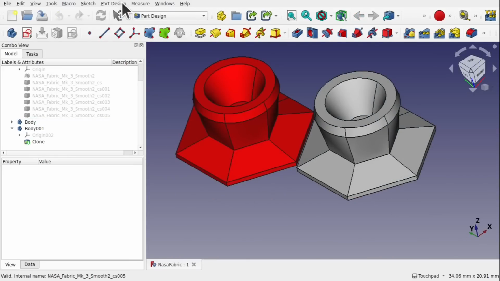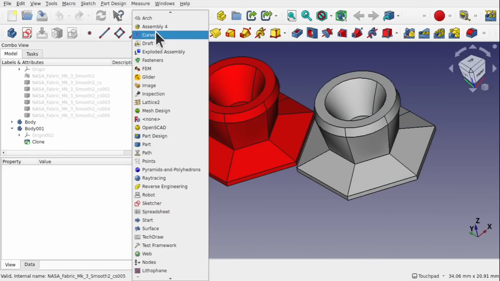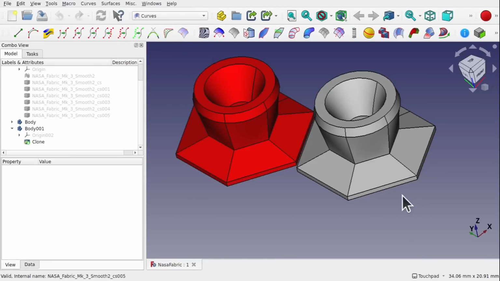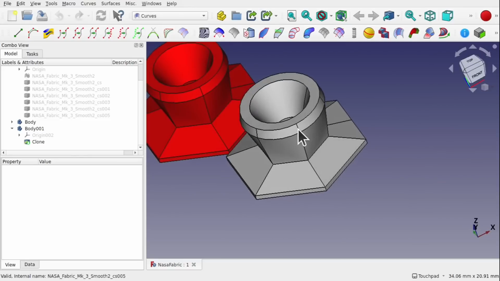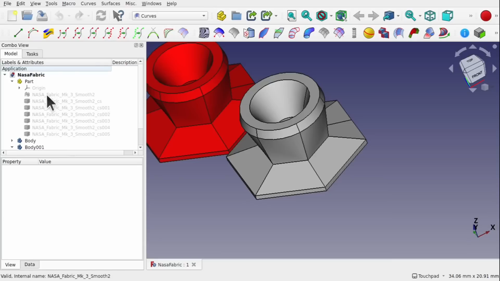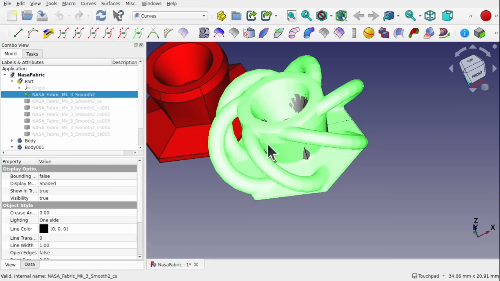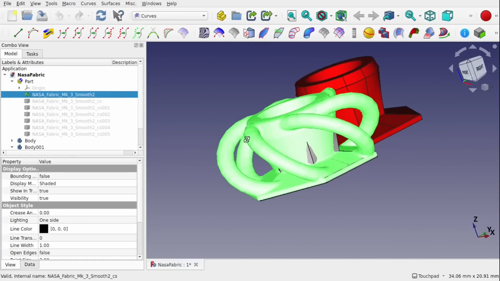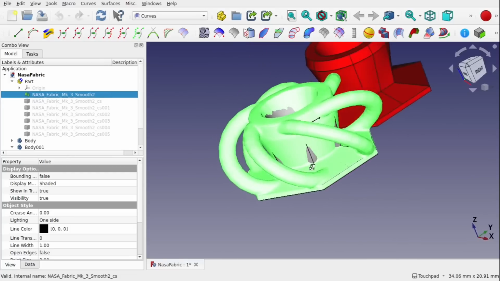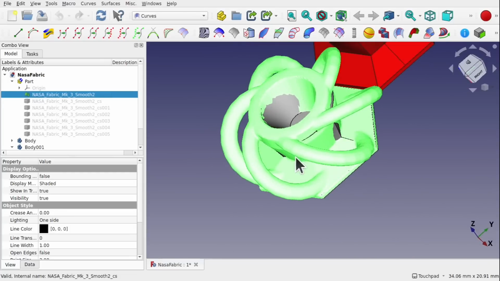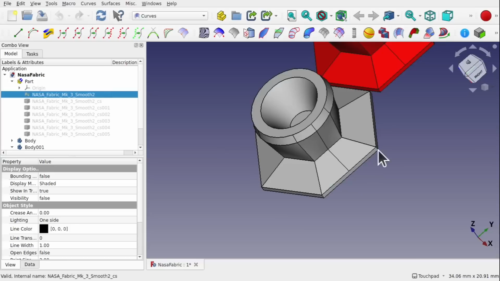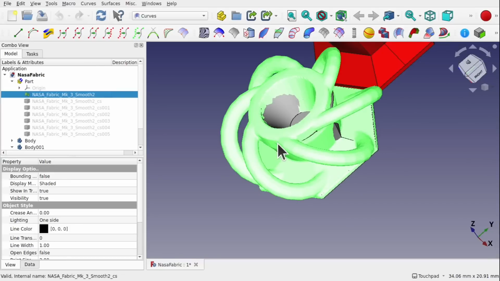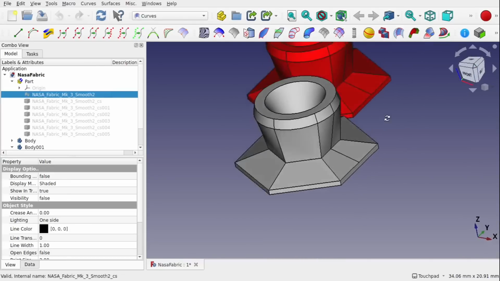Let's come over to the Curves Workbench. And we're going to create the path that we need for the arms that come out this way. For reference, let's come back to our original shape, and looking at this, we can see that our arm comes from here. If we look at this line here, it comes out and comes around and connects to the top. So we're looking for somewhere to connect this to.